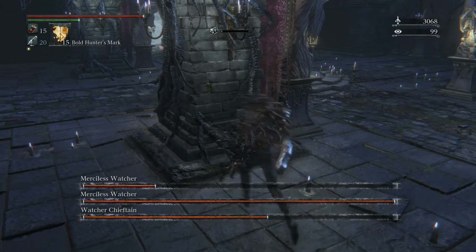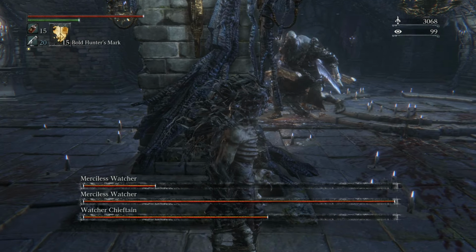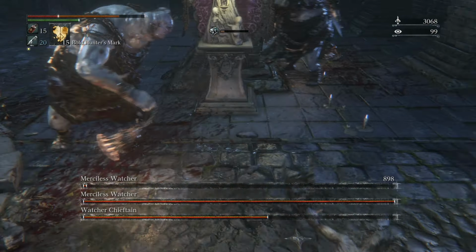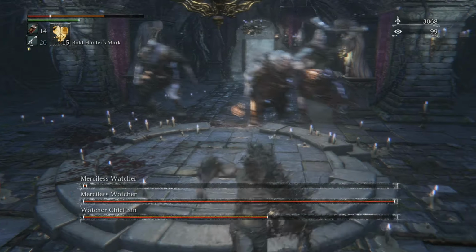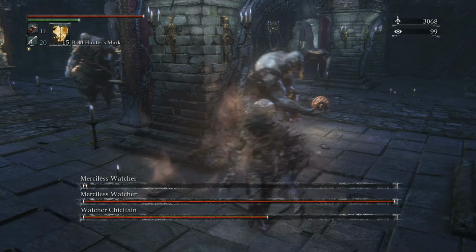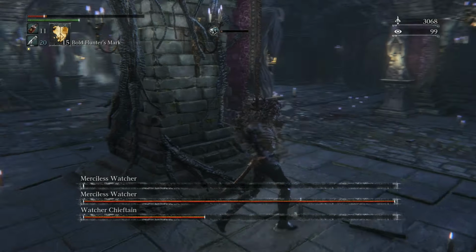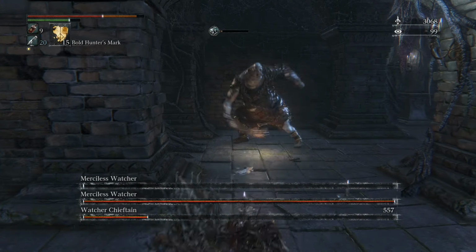One's almost dead, the other one's almost halfway to dead. Then the third one is the nasty one, the one with like the saw. One of you needs to come over here. Preferably alone. Oops, that was a bad roll. Now, of course that missed. Damn it, man. Oh my god. Jesus Christ. I think what hurts me here is they just don't stagger at all.